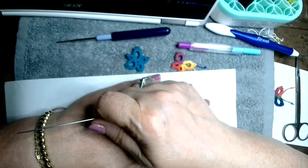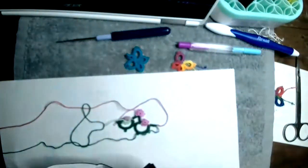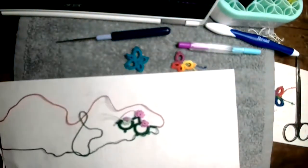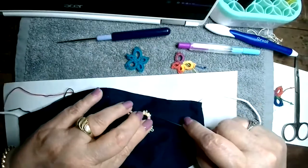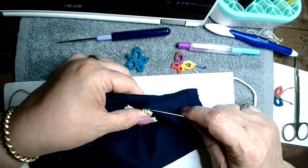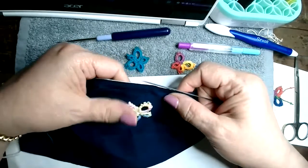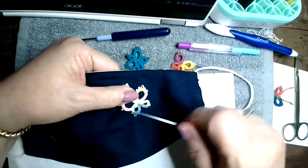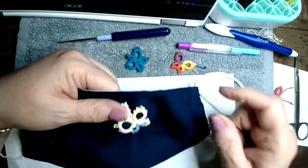Yes, that's all I did. If you want to see it closer, I took the butterfly, and there's one picot, it's attached down. I should have attached it further up so it wouldn't have distorted the picot. But I just took one of the picots and attached it down, tacked it down.